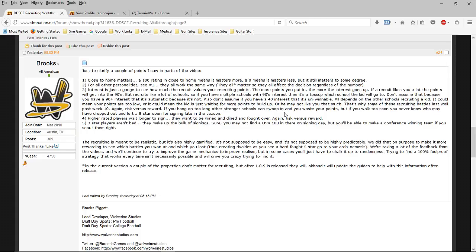If you hang on too long, other stronger schools can swoop in and you waste your points. If you walk too soon, you never know who may have dropped out and left a 5-star open for signing late in the season. Also, higher rated players wait longer to sign. They want to be wined and dined. So your guys in the top 100, they're not going to sign until typically after week 10 of the season. It's your 3-star guys that you can snap up earlier. And then, of course, if you're a team that's only going after 4- and 5-star players and you miss out on a bunch of those, other teams that have been maybe more realistic and gone after 3-star players have already snapped them up, and now you're left digging farther down into the pile looking for players.